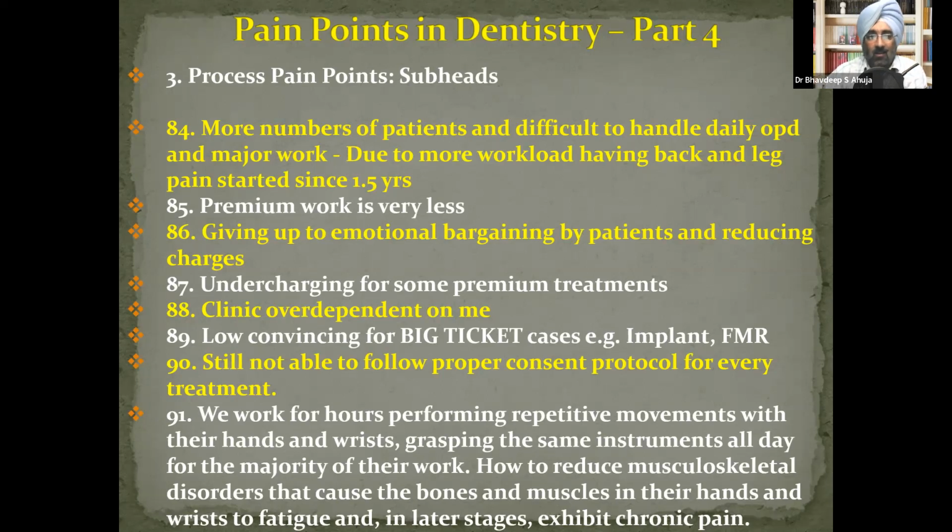Think about it. Clinic over-dependent upon me because you are Mr. Perfect. Create your clones. Get a DNA technology and create your clones. Because nobody can do work as perfect as you are doing. When you are the best on your team, you will never delegate your job. The ideal way is to hire and train your associates and assistant staff so that they work as per you.